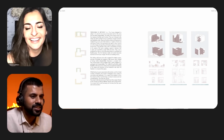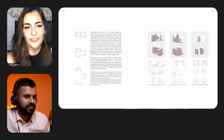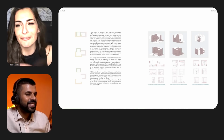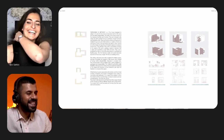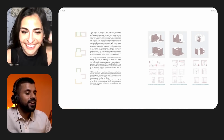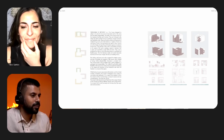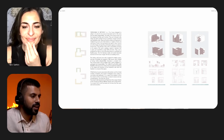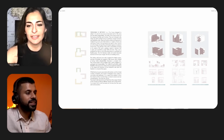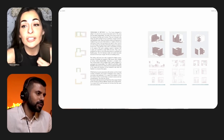So going into the project again, we have a lot of text on the left-hand side. Okay, you know what I have to say about a lot of text. You love this amount of white. Okay, yeah. I would say I like the white, but here I completely agree that a lot of the things have become a little unreadable, and I really want to zoom in a lot to understand them better. Yeah, me too. That's what I'm doing. Here, especially, that white is hurting you when you want to explore the project.